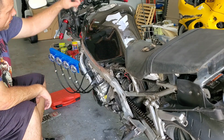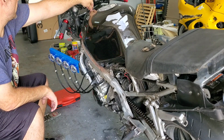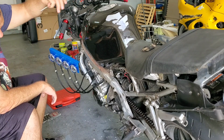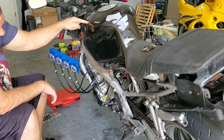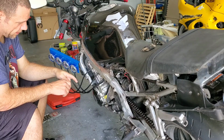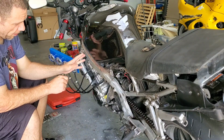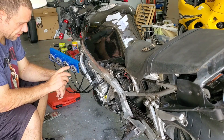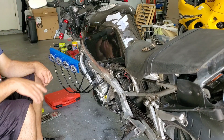We're going to remove the tank. I have my 5 already ready to go to pull the top. And then we're going to probably have to pull the gas can around and put it over here so that I can run a line from the gas tank to the bike to keep it running. And then we're going to take a look at the air box and see if we have to actually remove the air box to get the adjustment screws for the synchronization portion of it for the carb. So let's get started with that.